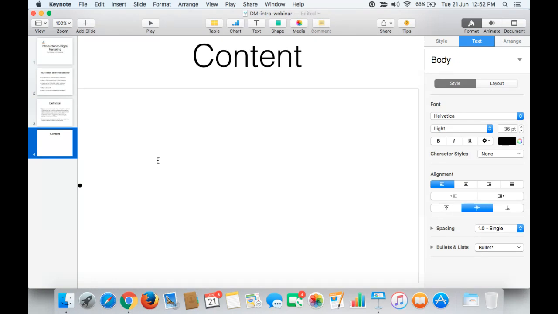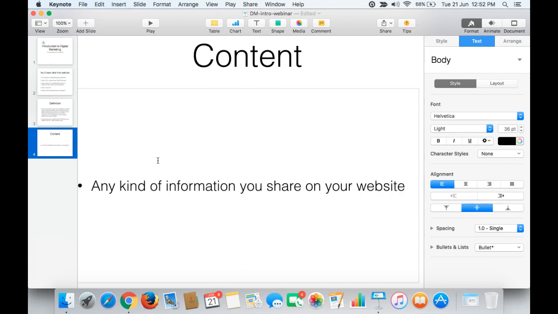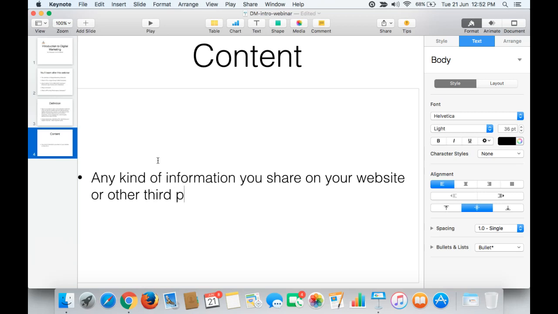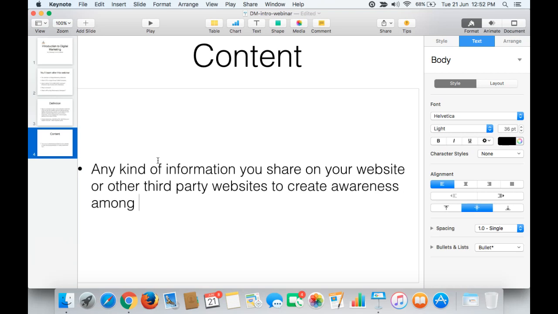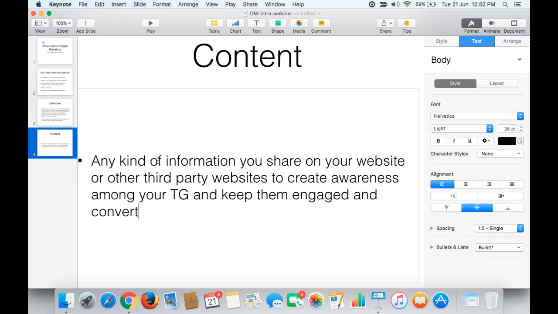So content means any kind of information you share on your website or other third party websites to create awareness among your target group and keep them engaged and convert them to leads or sales is called content.